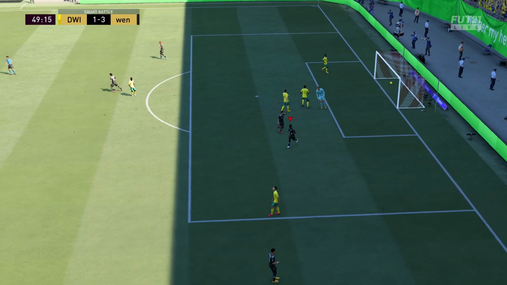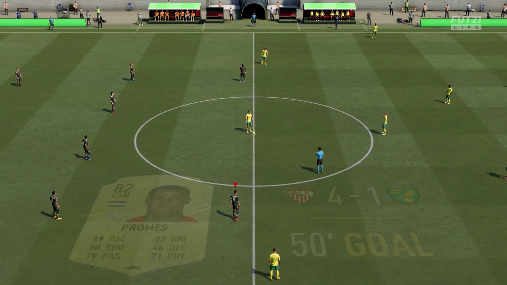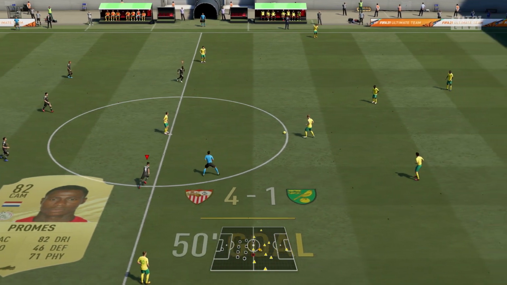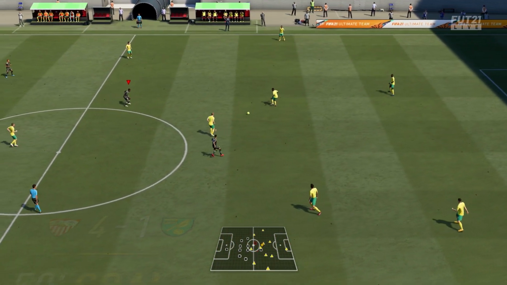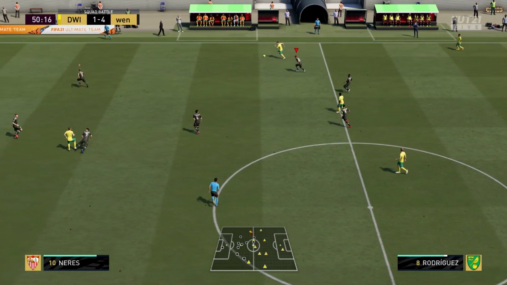Promise through. Nice, the goal. Oh man, I thought he missed. If Promise missed that, you'd be halfway to me saying definite goal. So they'll go 1-4-1. Genuinely not annoyed about the goal because it ruins the points.